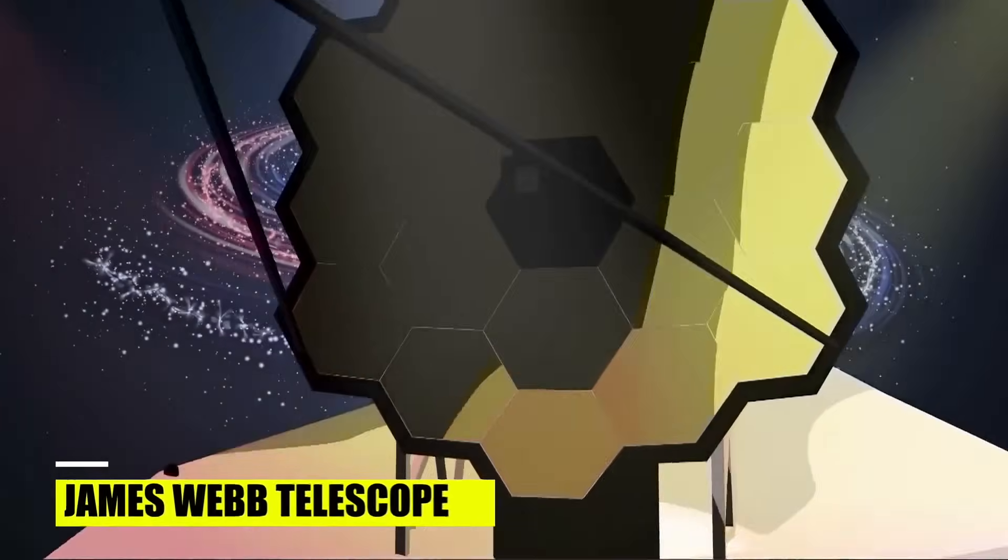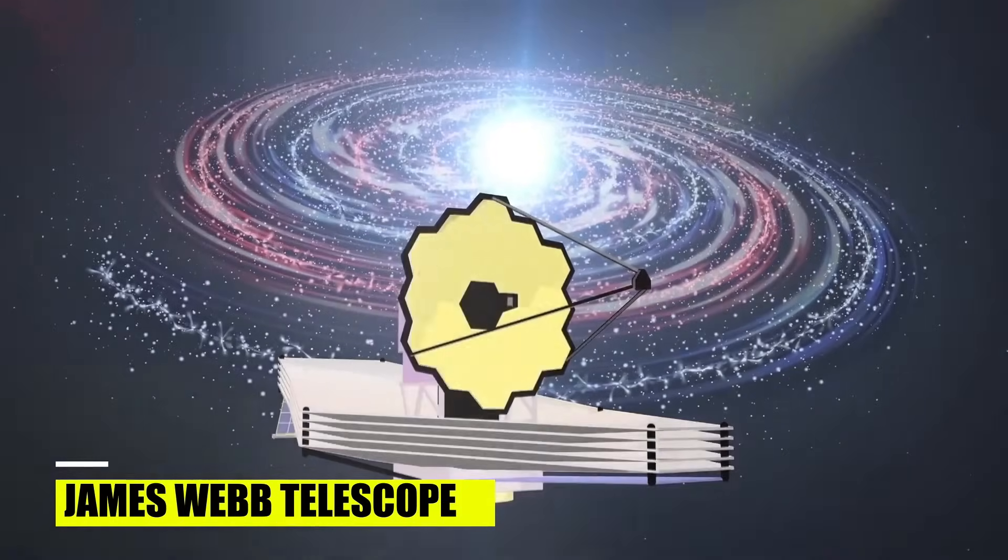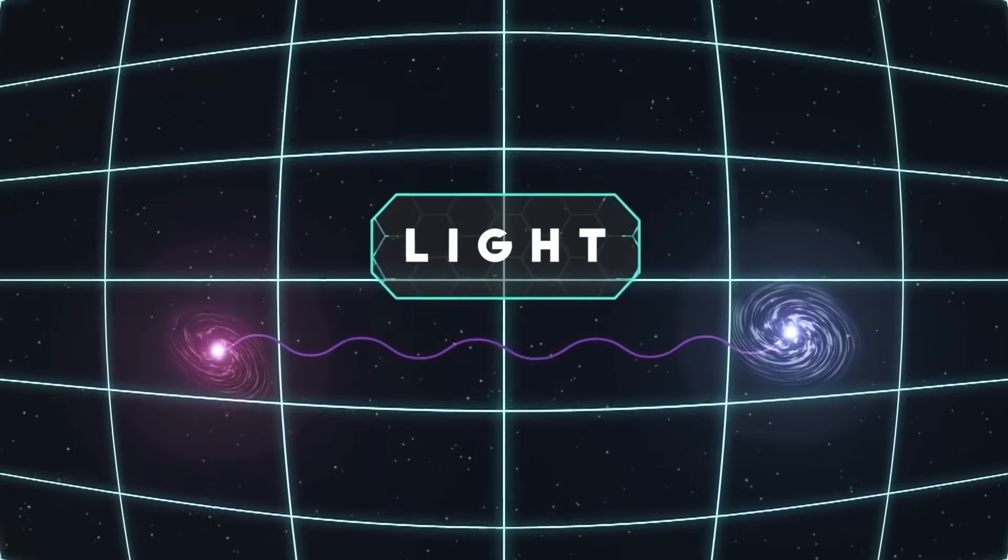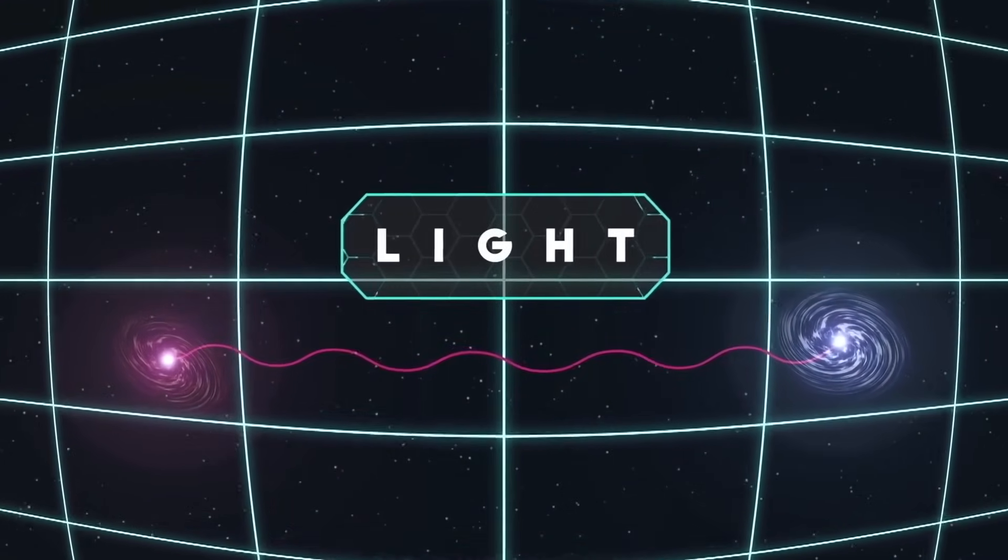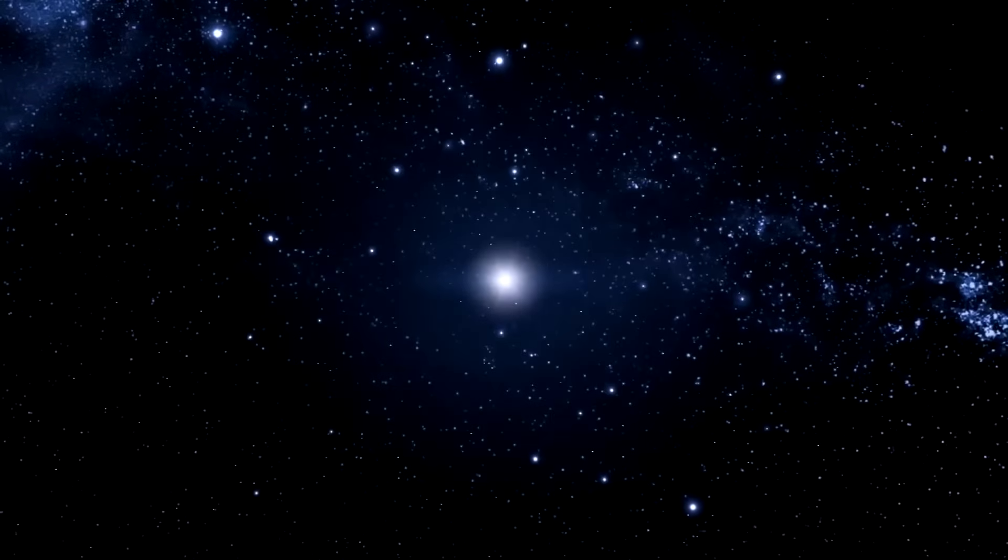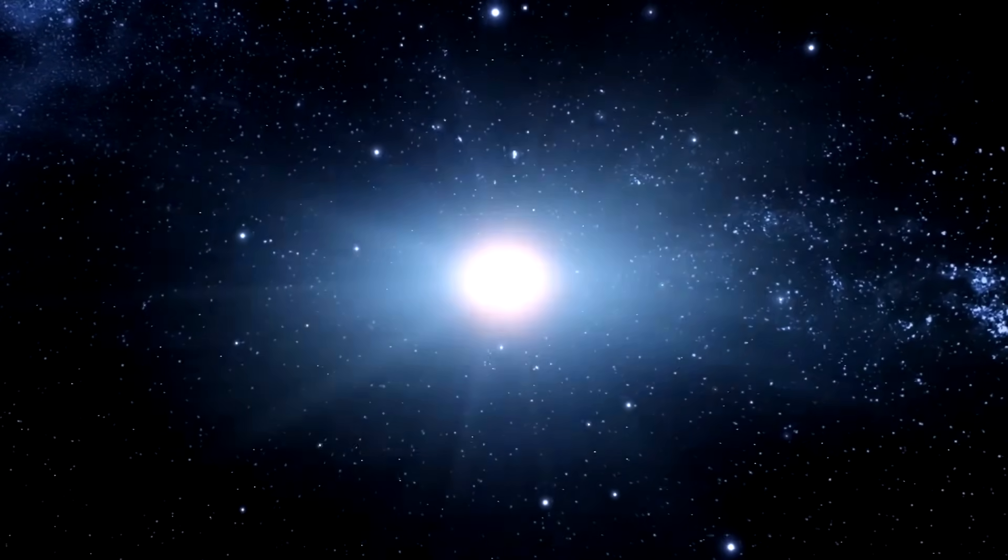Yet now, as we delve deeper into the heart of this star with the James Webb Telescope, the dance seems erratic, more intense and laden with an almost desperate urgency. This is not just an act of random fluctuation, but an alarming signal of a star teetering on the brink of its life, pointing towards an imminent supernova event. Spectrographic analysis by the Webb Telescope brings more details into the light.